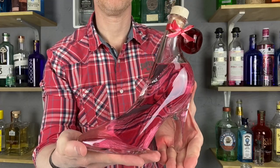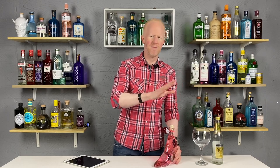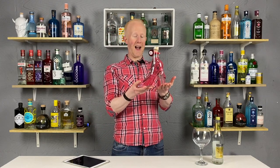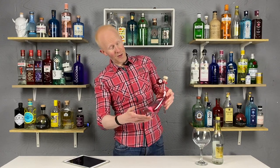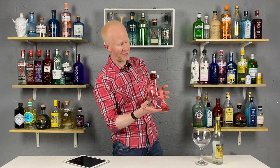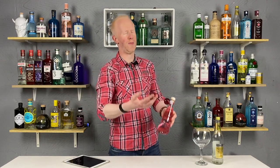It's from a company called Il Gusto, which I'd never heard of before. I think there's some sort of generic kind of birthday gift type company and this is Il Gusto pink gin in a lady's shoe. I have to say we've had some good-looking gins on this show but I think we might well have a winner. I showed this to Nerissa and she was just like, oh I want it, I want it. I'm like why do you want it? It looks like a shoe.